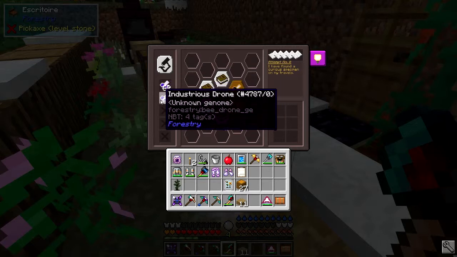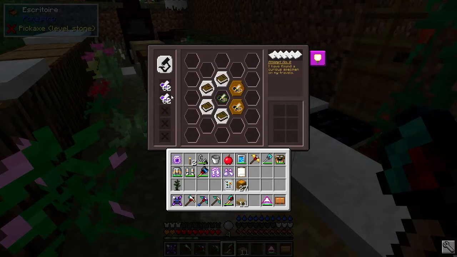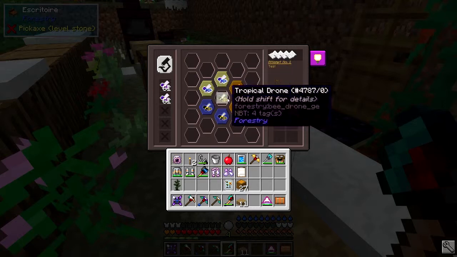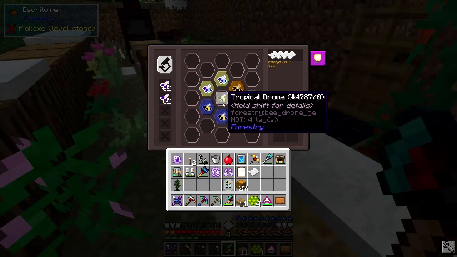And then here I've got some drones. I've actually got industrious drones because I've got far too many. And you can examine the species, like click this button here. Then it reveals two more. So we've got two Valiant drones in here, so that means this must be a pair. And then we get four silky combs and a note. Now this one's for making a common bee from meadows and tropical, increases the chances, like that.